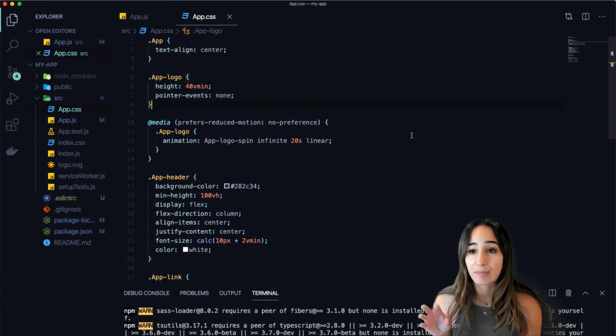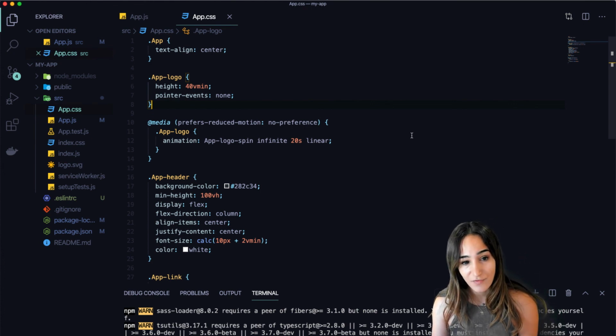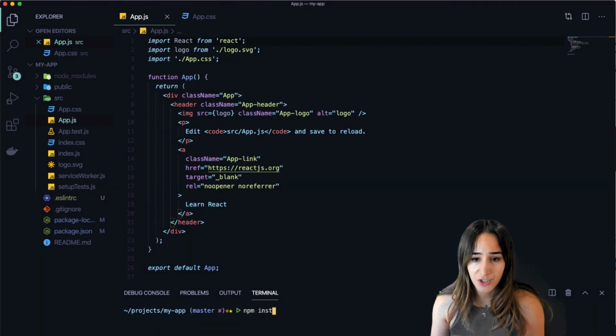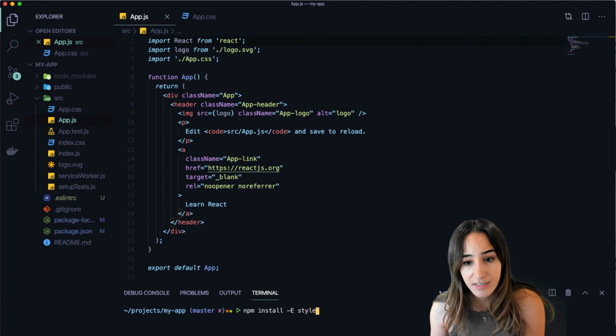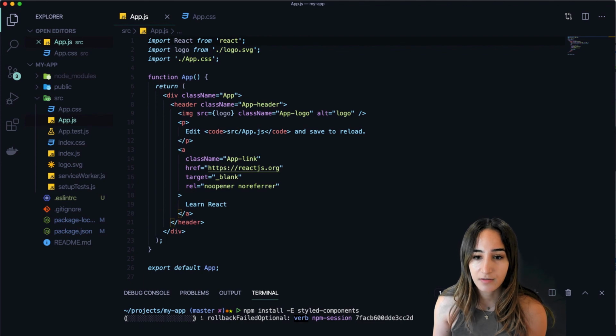So what I'm going to do is remove the CSS from this CSS file and put it inside of the actual component. Because when I make changes to my CSS, I want to know what it's affecting, and this is going to help me avoid surprises in production. It just makes it easy to understand what's going on because I don't have to go back and forth between the CSS and JS files. So the way you install styled components is you just do npm install --save styled-components, and this is going to install the package that you need for styled components.